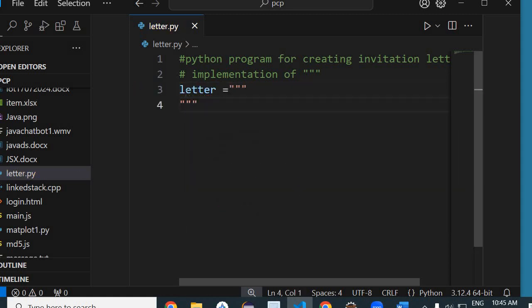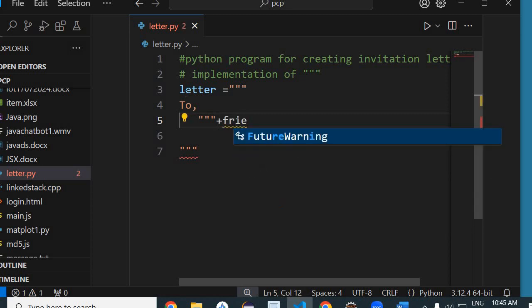Here is how I'll write this letter. I'll start with "to my friend", and write my friend's name here, so plus friend name. Please create these variables before using them.